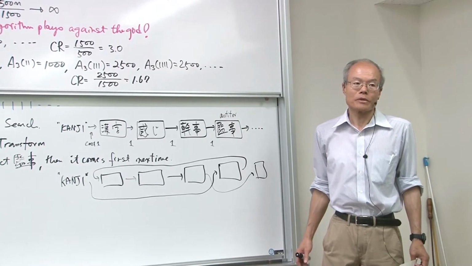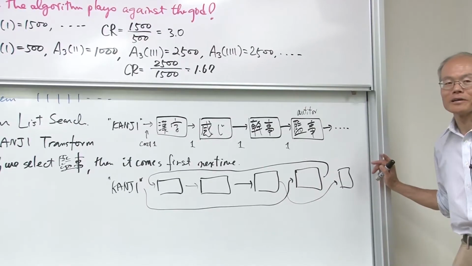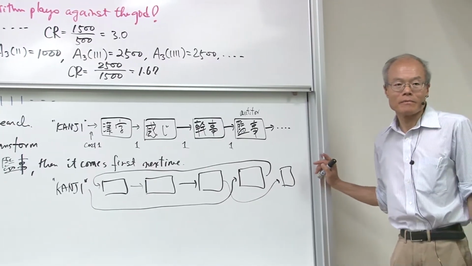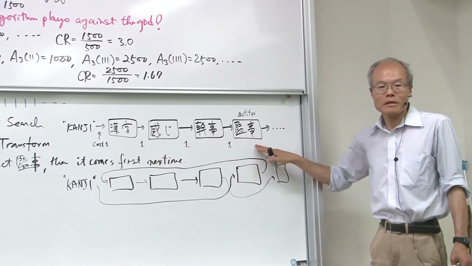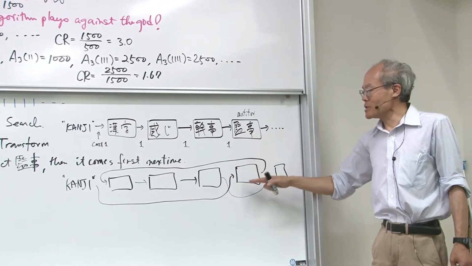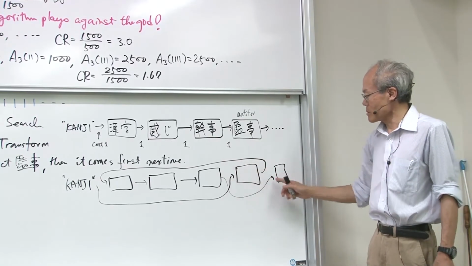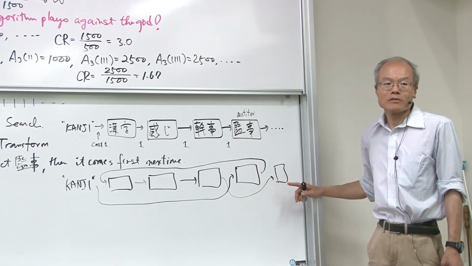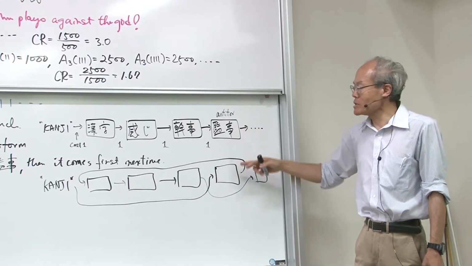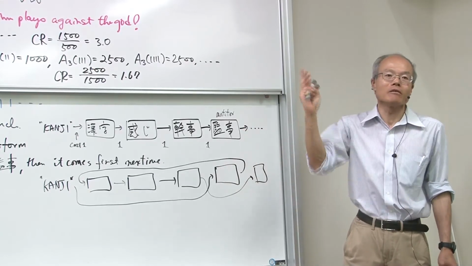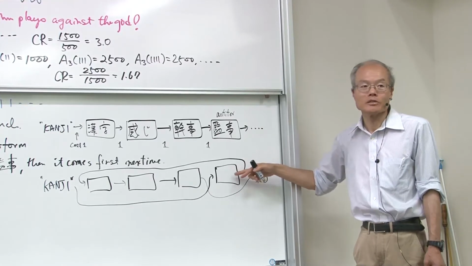This is quite reasonable because changing this link structure is not so expensive. You already spent something like n steps, then changing this link structure needs only how many steps? 1, 2, 3, only 3 steps. So if you already spent n steps, then changing the link structure needs only another 3 steps. This is quite cheap.